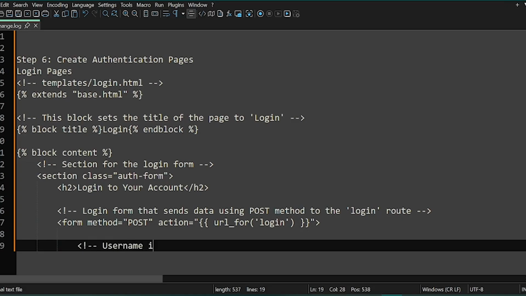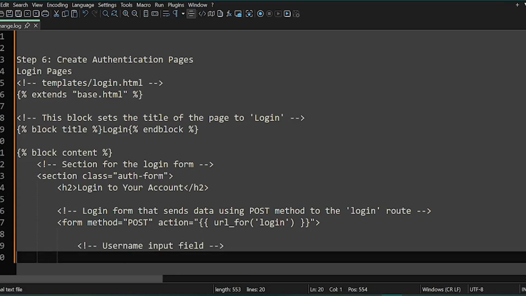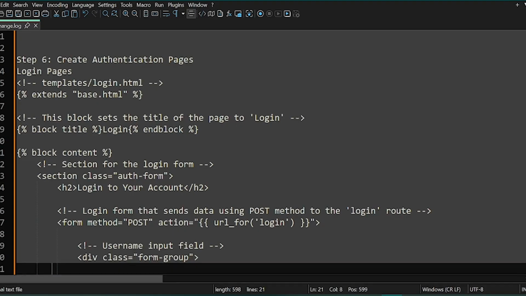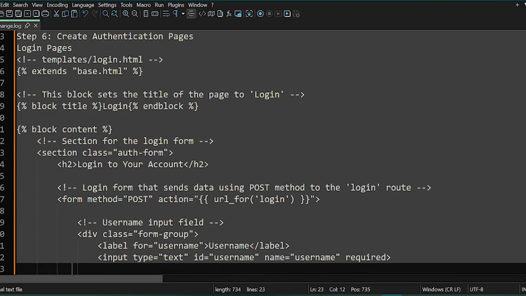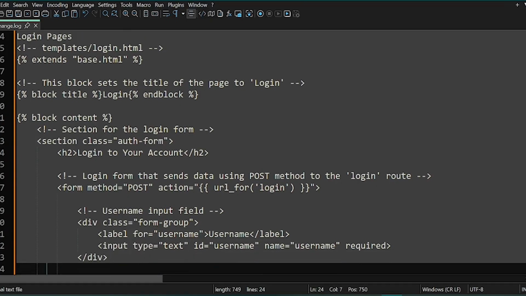And we want the username input field now in the following section. So div class is equal to form group, which means it will have a certain group of labels. So label for equal to username, and it will be Username, and we're also going to have an input. Type will be text, ID will be username, and name will be username, and it will be required, mandatory to fill before proceeding.